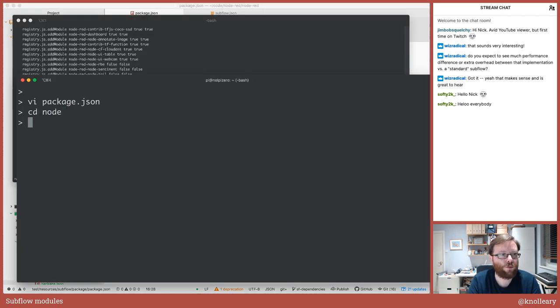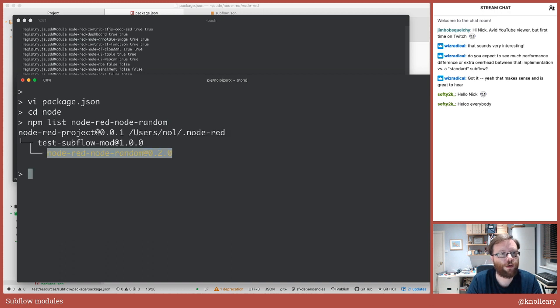So if I run npm list node-red node random, you can see node-red node random is installed because it is a dependency of test subflow module.